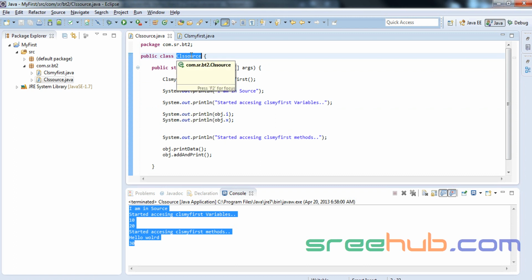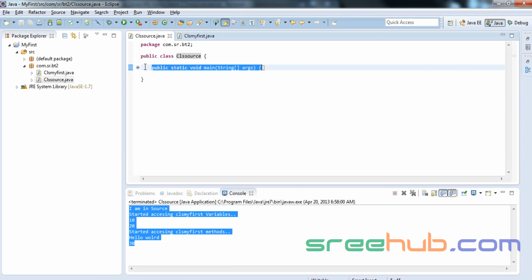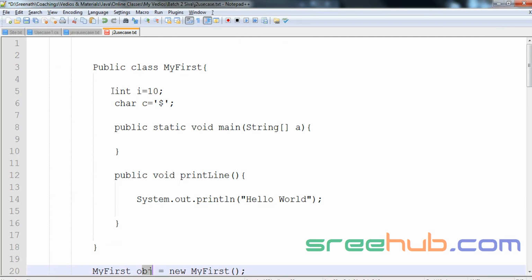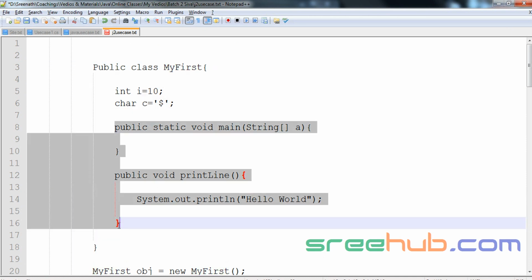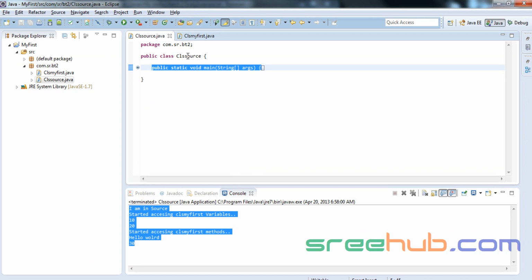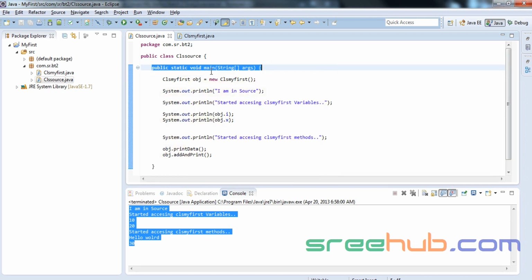And CLS source is not an object here, it is a class where we have a method. It is the same as the separate class. Whatever we understood here, even this is the same kind of class, which contains some methods and variables. It is not mandatory that a class should have both a variable and a method. You can have a class where there are only attributes, and you can have a class where there are only methods, right? So here we have written a class which contains only one method, which is a trigger method. Inside that we are creating an object, right? Okay.